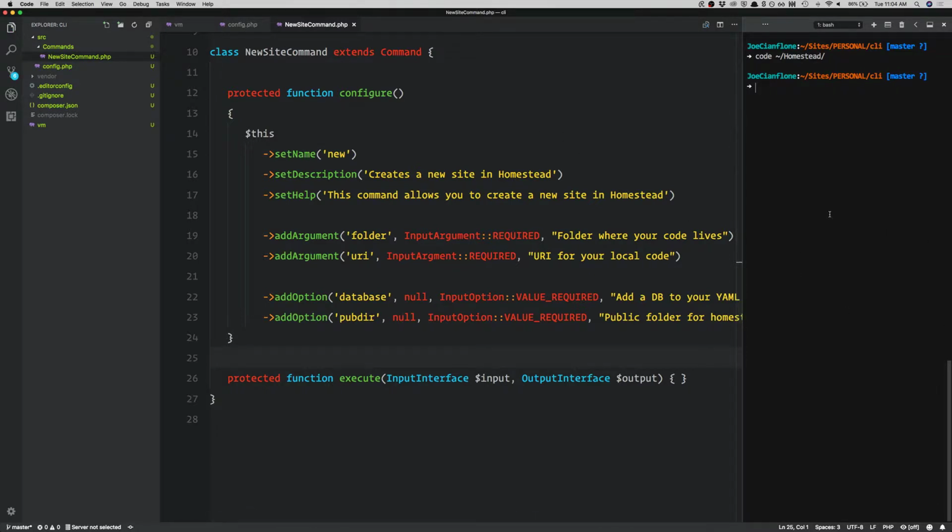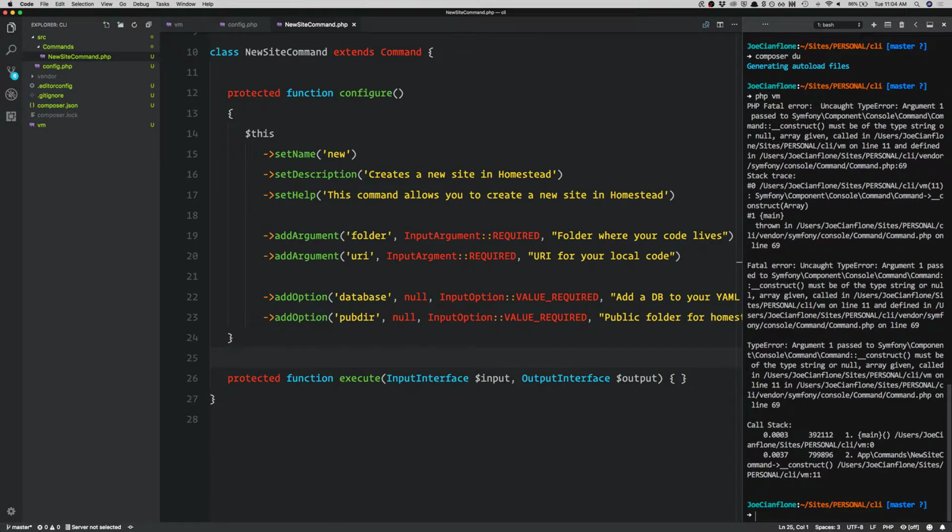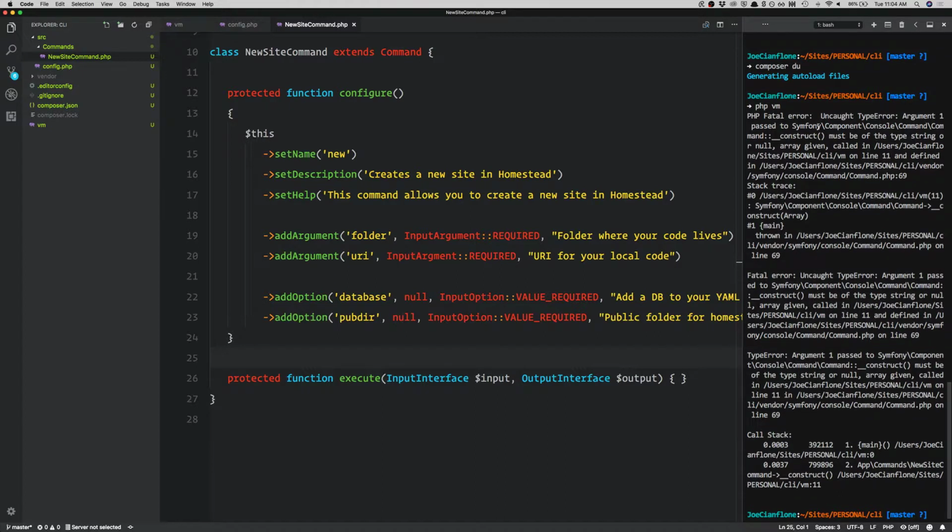Let's see if we broke anything. Class command new site not found. Composer dump autoload. Let's try that again. Still broke it. Okay, let's see. Symfony command stack trace.